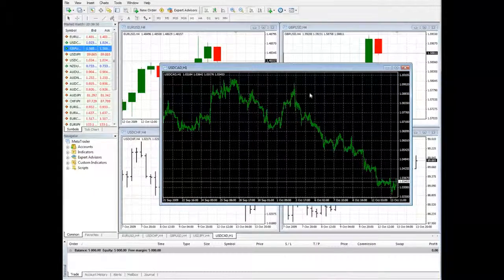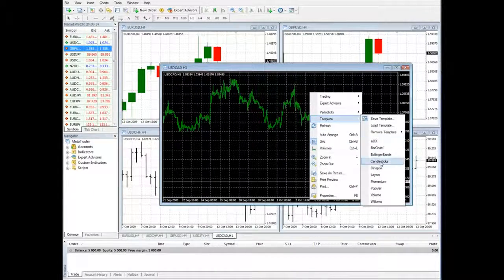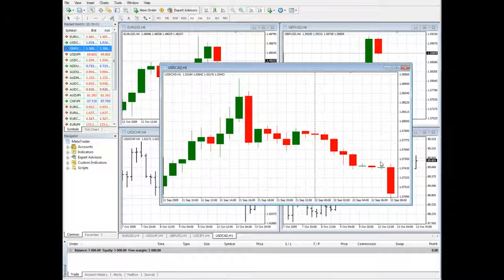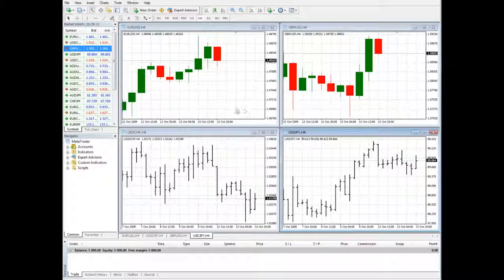Bam, there you go. Now say you want it to be a candlestick chart. You go down here, you go to your templates, you click on candlesticks, you're all set. It's a beautiful thing. Auto scroll brings you out to the most recent price, and there you are. Again, that's just an example. But you've got a number of ways you can do things.